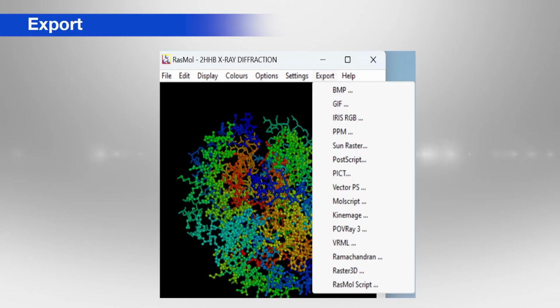Through the command window, you can enter a wide range of interactive commands, each typed at the RasMol double inverted comma prompt. Each command must be given on a separate line. Keywords are case insensitive and may be entered in either upper or lower case letters. All white space characters are ignored except to separate keywords and their arguments.